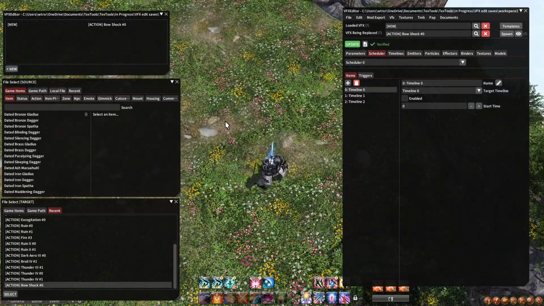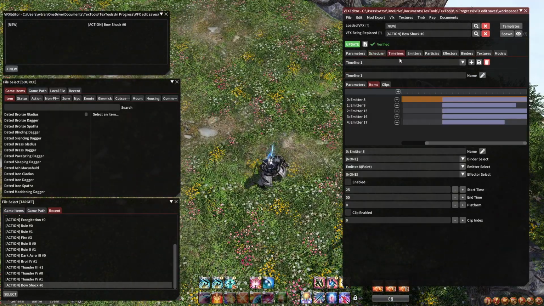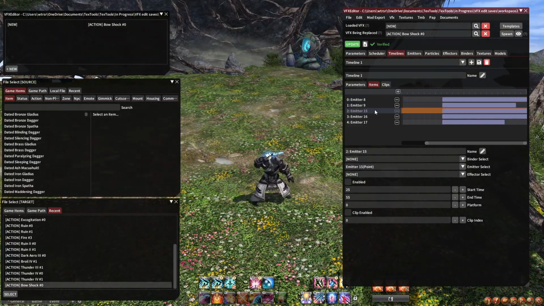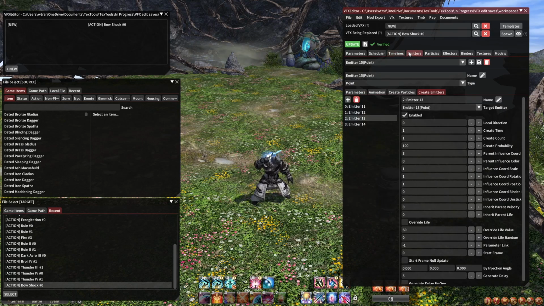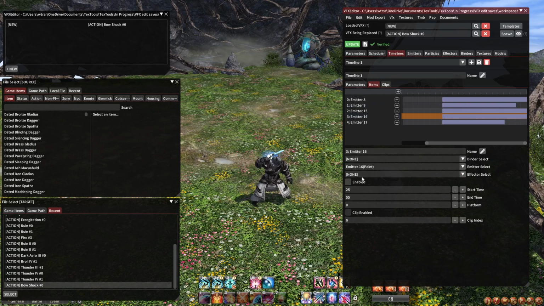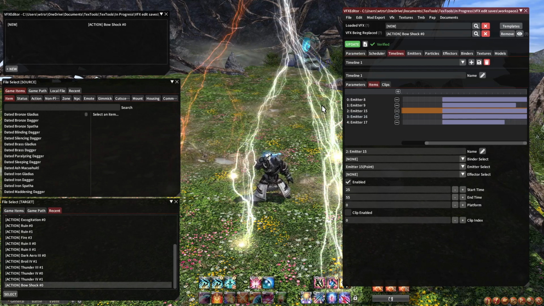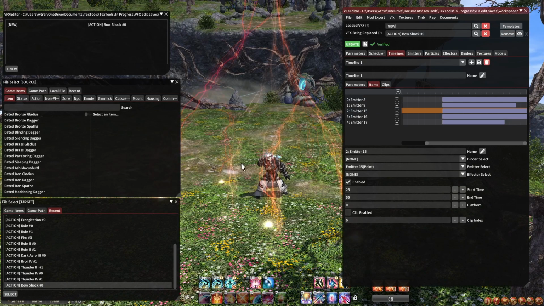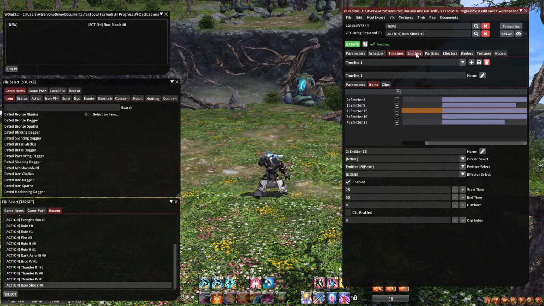Okay, so emitter 13 is a ground effect, or part of it has a ground effect on it. Oh, I'm sorry. I isolated the wrong one, didn't I? I wanted 15. Ah, there we go. Alright, so emitter 15 has these lightning bolts.